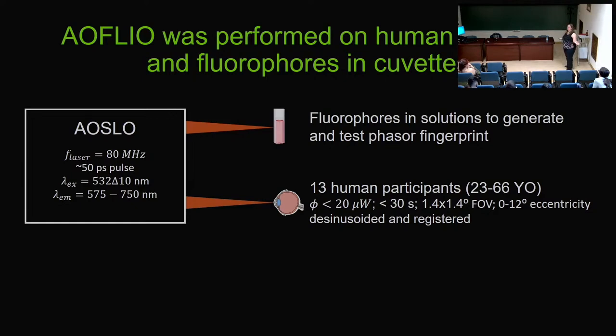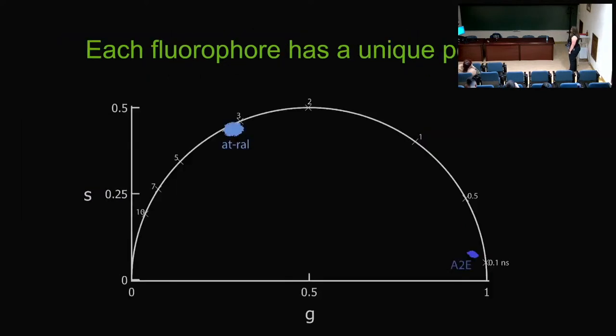Again, a host of solutions, the same set of solutions in her system to do human-based imaging. And we excite with 532 nanometers. We collect emission 575 to 750, so a very broad emission. And we're using this time a supercontinuum source that's been filtered. It has a pulse of 80 megahertz, and it's about a 50 picosecond pulse. So we've gone from about a 55 femtosecond pulse into photon now to a 50 picosecond pulse. And so we looked at 13 different people that Janet then compared here.